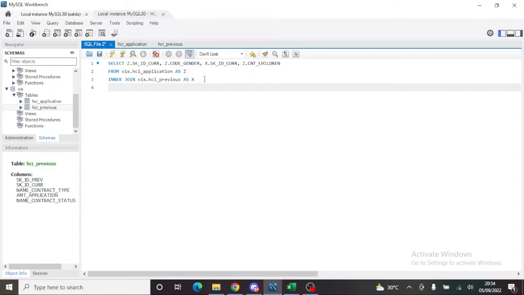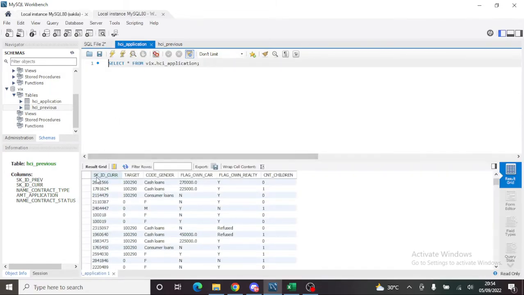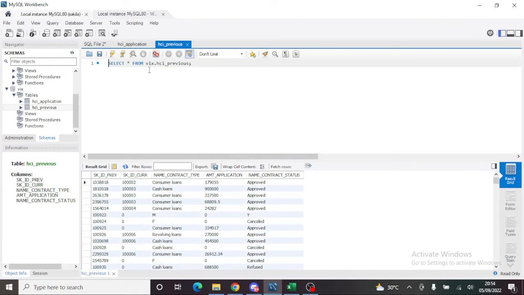After inner join, now we need to create some conditional on where I want to get this column skidqren equals to skidqren.